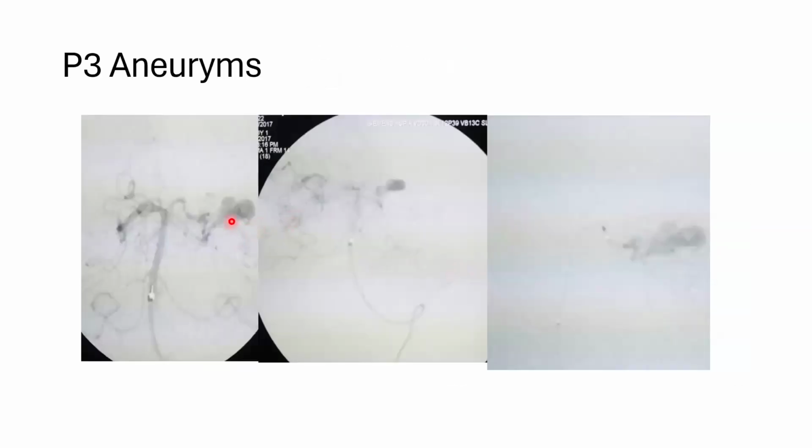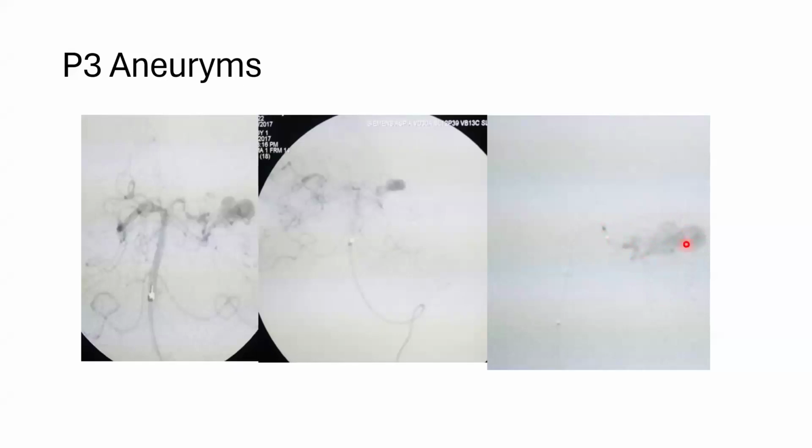This is a posterior PC aneurysm, P3 segment. If you see, the morphology is so different from other saccular or fusiform aneurysms. This is a dissecting aneurysm. For this kind of aneurysm, just keep your catheter 2-3 centimeters away, then you can take a shot, because even with a 1 ml syringe and very slight pressure, you might land up in rupture of the aneurysm. So all these small nuances one should know, that it's not that you should be taking an aneurysmogram in all the patients, which I'm going to show in one case in the next few slides.